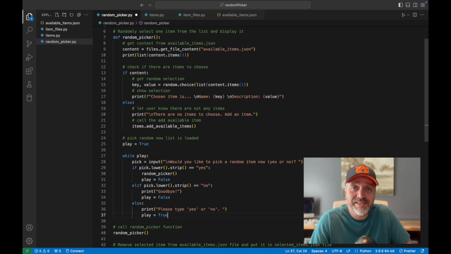And the second thing is setting the play variable to true if the user gives a response other than yes or no is definitely not necessary. When you follow the logic, the only possible value for play in this moment is true. So I apologize for the redundancy and for any lack of sleep that this may have caused our hyper-focused viewers. All I can say is that these have been refactored out and just not on this video. So is that enough? I don't know, but I hope it helps.